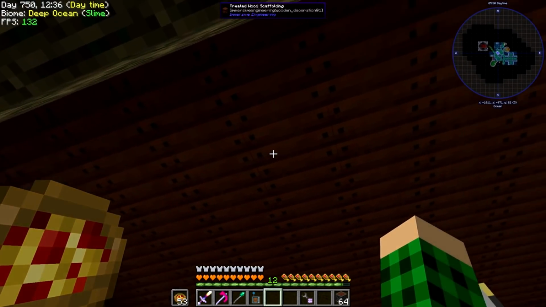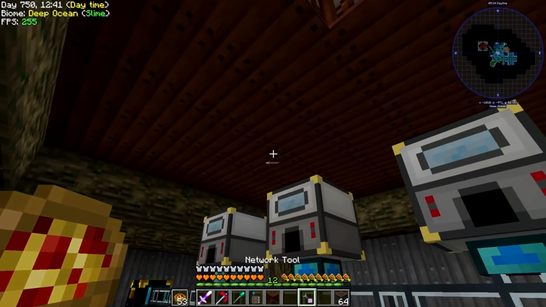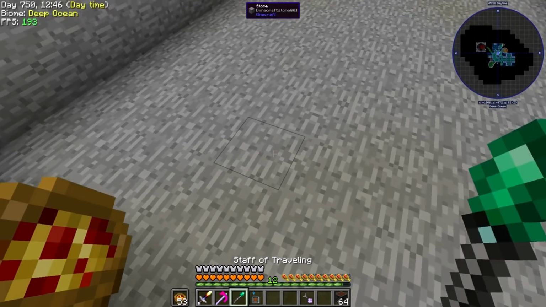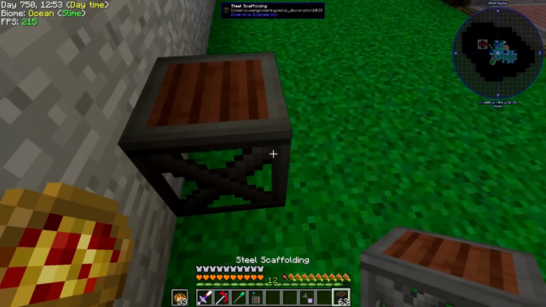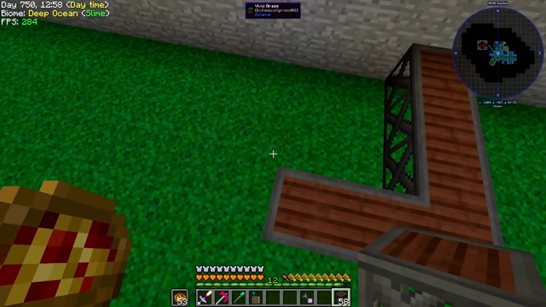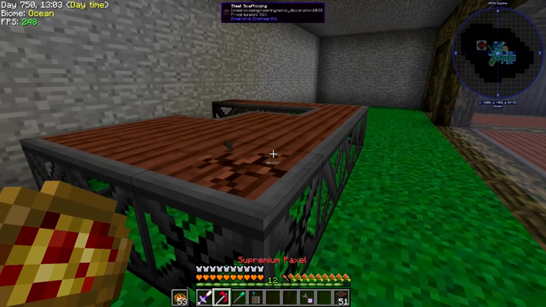And up top I have the treated wood scaffolding, which has the bottom and the top texture the same, the way the steel scaffolding doesn't. If I go down here, I think I have a hole, it has the scaffolding texture on the bottom, so I couldn't use it in the ceiling. But this one, you see how it connects in the line, and you put it on the side, it connects on the side, and you can just snake it around and it'll connect nicely, which is really cool.